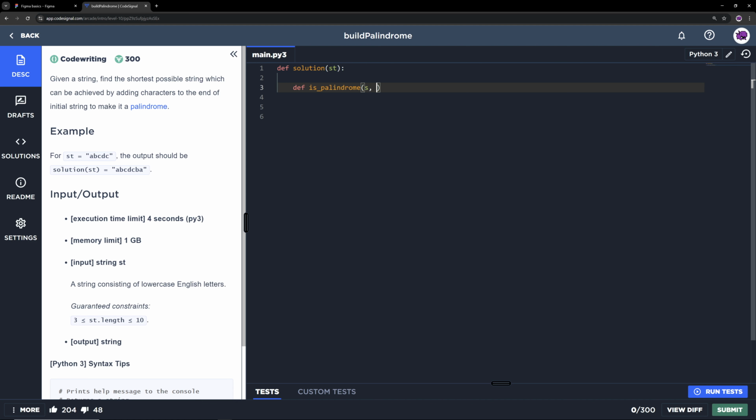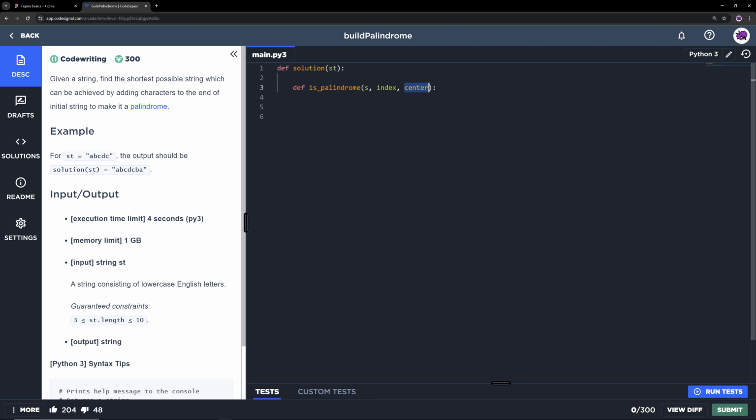It takes the string and also the index, and then you have the center, or middle, or whatever you want to call it. I guess what's a good word to describe it? Center. Yeah, let's just call it center.